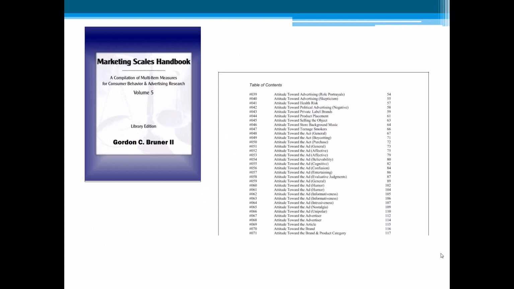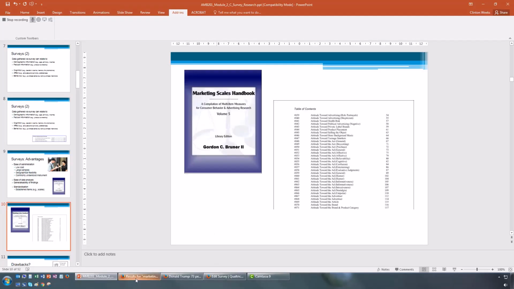Where can we find those questions? We don't want to necessarily develop them ourselves and then have to justify asking given questions. So you can often find a lot of questions that have been developed by other researchers, and you can check out various psychometric properties of those questions within aggregator websites, but also in what we term marketing scales handbooks. So these are large volumes that are published periodically that provide us with an overview of a whole range of constructs, questions that have been asked in order to measure those constructs, and tell us about who has used those in the past. So let me show you how you can access those.